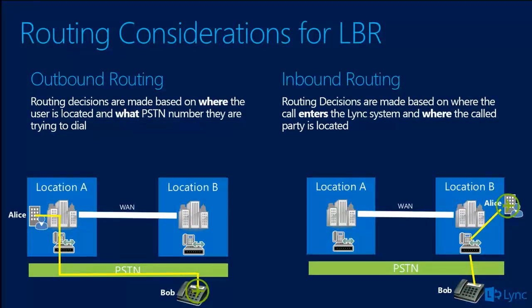The call goes through, and because that user was enabled for location-based routing, and Alice is not there because we assigned a subnet, I will go through how we enable that. The call will go to voicemail, and the user will get a notification. Her phone will not ring if she is signed in here on the Lync client. It will not ring. It will go to voicemail. So maybe it's not one of the best solutions, but it's complying with the regulations there.